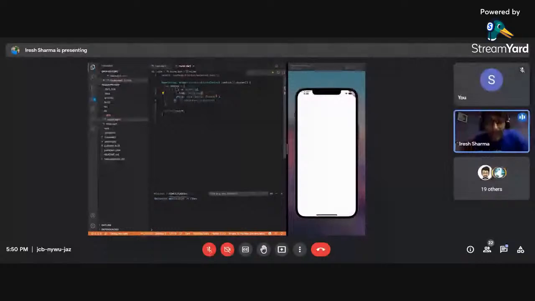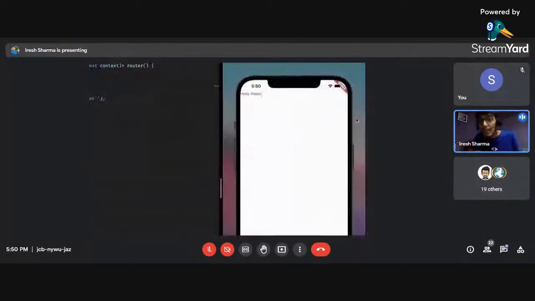But the second thing is, because these days phones come with these notches, and some of them are foldable, some of them are slidable. That's why Flutter gives us a very interesting thing called safe area. So if I wrap all of my body inside a safe area and I save it, this text should come down.